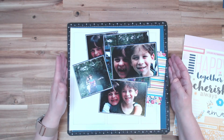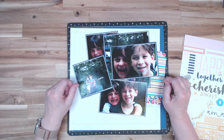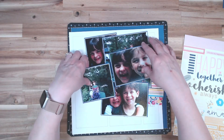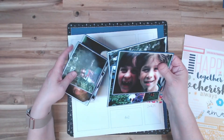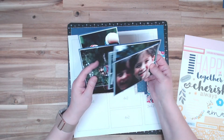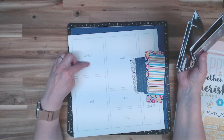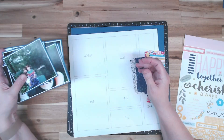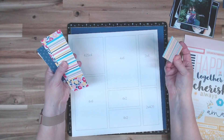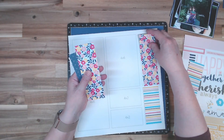Today I decided I'm going to look really slowly, and I found it. I think I just needed to wait till today to find it. So what I did was I matted all of these pictures onto White Daisy and then Sapphire. These are four by six, and these two are four and a quarter by four. So they're all matted. Then I cut out this paper because I thought it was just perfect for this layout.